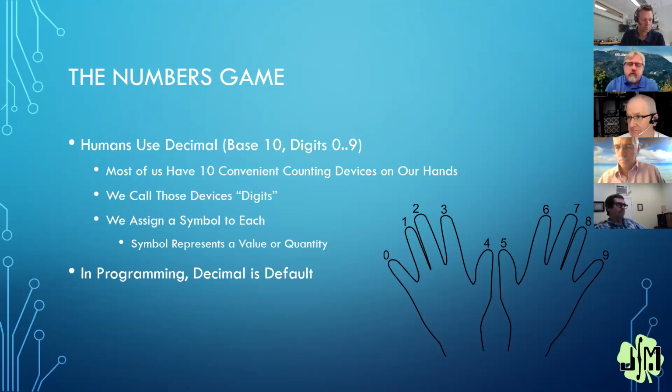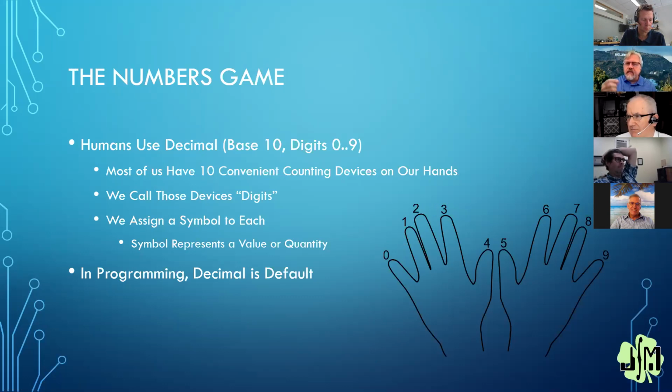When we're putting them down on paper, we're going to use little symbols, these things here. These are the ones we use. These come from Arabic symbols, but these aren't numbers. These are symbols for a value. And yes, 0 is a value. So in our lives and in programming, decimal is the default system. When you're writing a piece of computer code, and it really doesn't matter the language, unless there's somebody doing something I don't know, if you write out a number, the compiler and anybody reading the code is going to assume it's a decimal number unless you indicate otherwise.